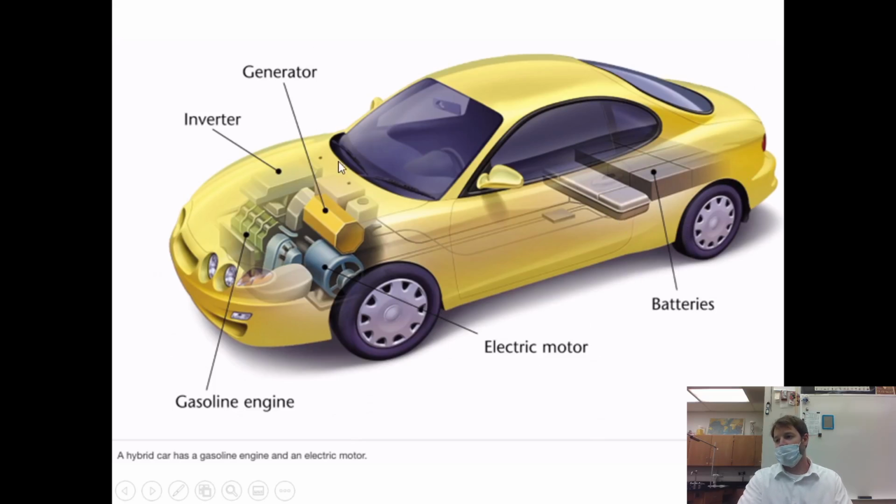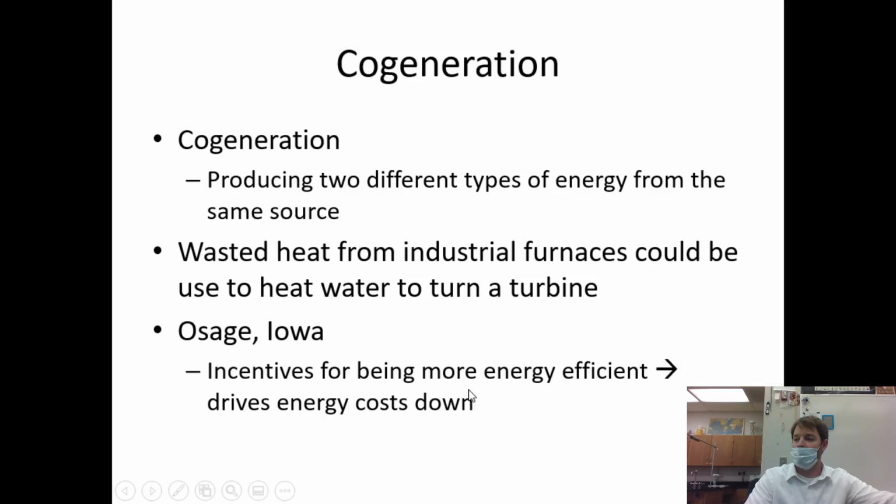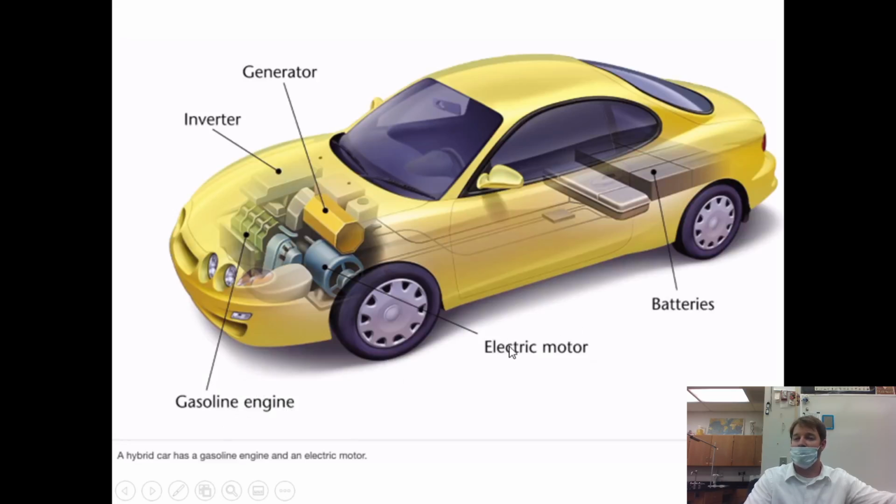So this is the premise for a hybrid vehicle. You have your gasoline engine, and then you also have the backup electric motor. You have the inverter and generator. So the inverter allows braking power to be converted to the battery storage, and then when needed, the motor can run off the battery. Hybrid because it has gasoline and electric.